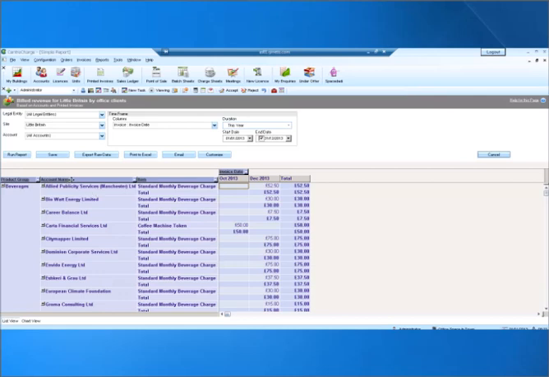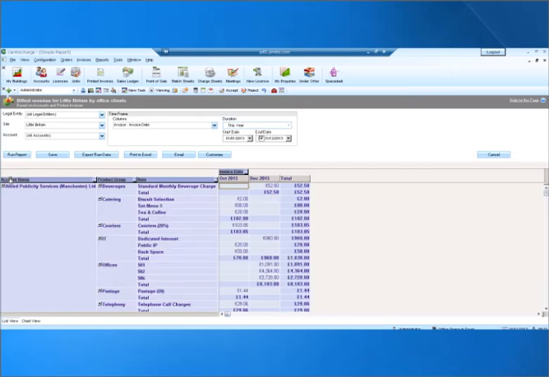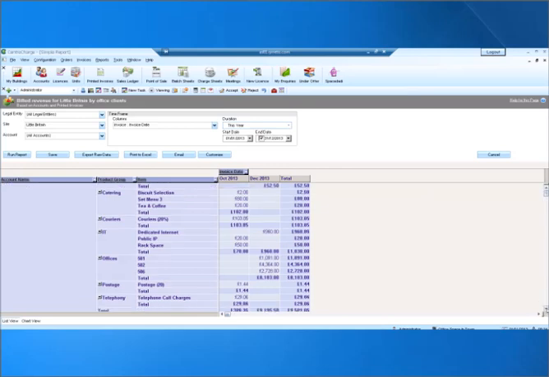So to make the report a little bit better on its levels, if you grab the account name and put it to your left hand side, so you can see here for Allied Publicity Services Manchester, these are all the services they've had. This is the actual items they've had. And so what you can start to see over time is you'll see a trend as to whether they're spending more or less on particular services and items. So you should start to see, as time goes out, a trend for each client.